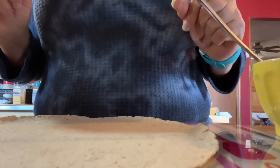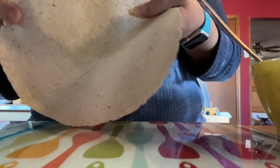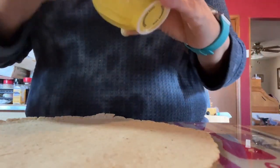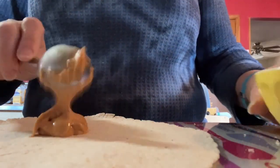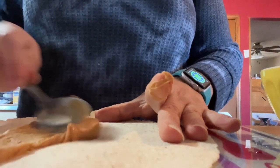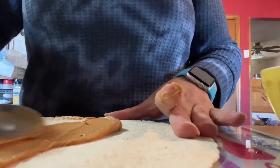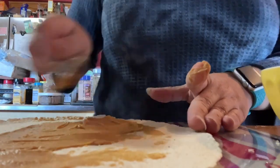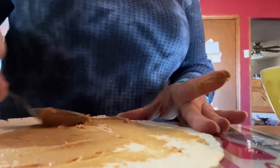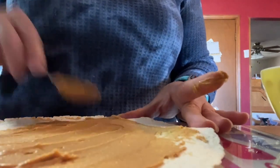Let's make a fun, low point snack or dessert. I have my Olay Wellness Extreme. This is a 1-point wrap. To that, I'm going to put a serving of PB2, which is powdered peanut butter that I reconstituted. You can use any peanut butter you wanted. You could use regular peanut butter. You could use American Dream Nut Butter. Any one you want. I'm just choosing to use the powdered peanut butter in this to save a point, because you'll see why. Spread it around as best you can.